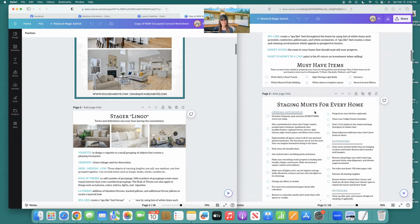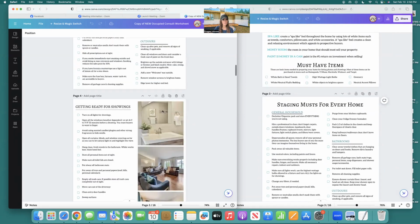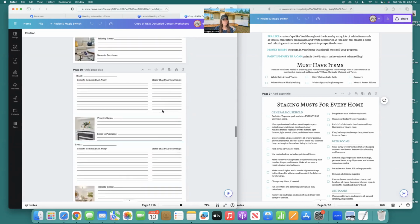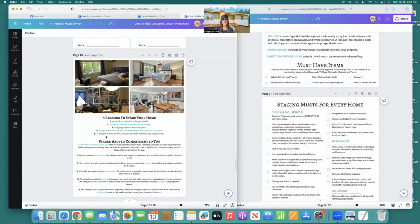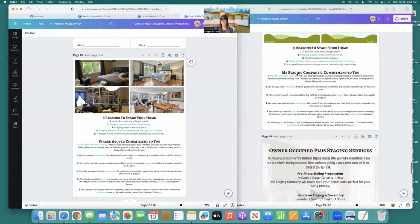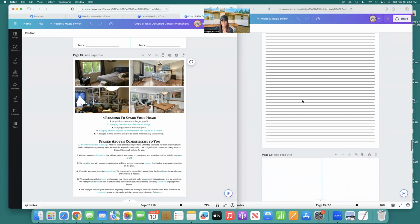Anywhere that I had my company's name, so for example, let me show you guys over on the left side of the screen. Anywhere I had, like right here, staged above commitment to you, anywhere I had my company name, I said my staging company. Now you can edit these however you want. You can change the colors, you can change the font, you can change any of the words. So make sure it makes sense for you, because this is what makes sense for me. And this is how I naturally speak to people. I hope this is a good starting point for you guys.